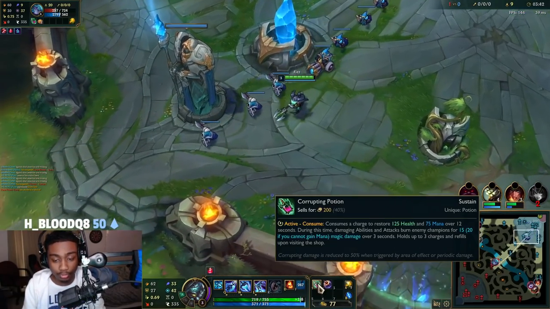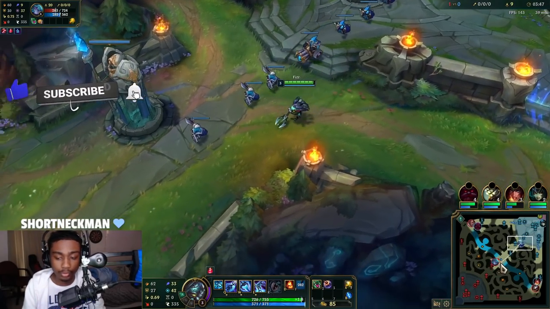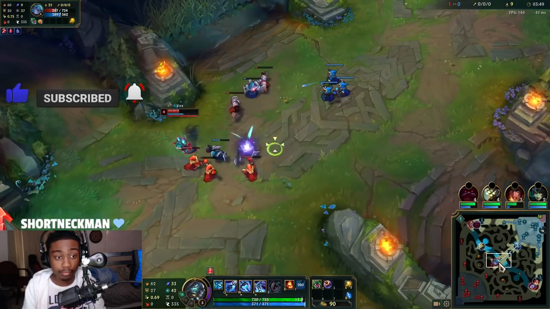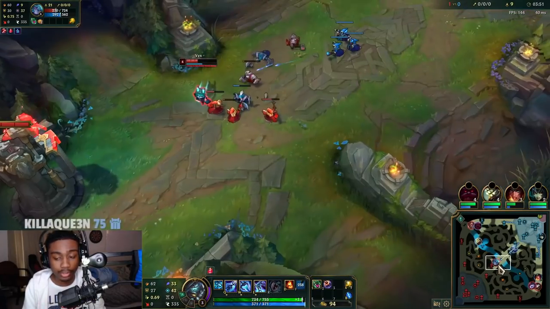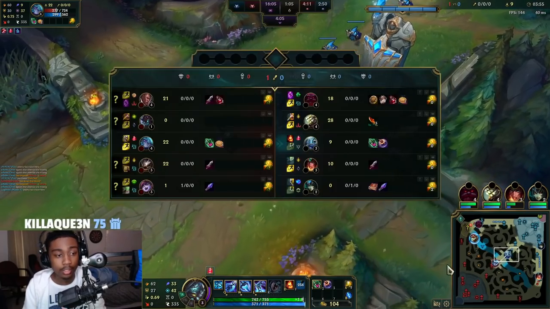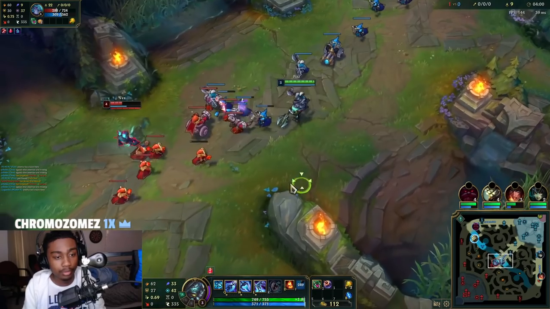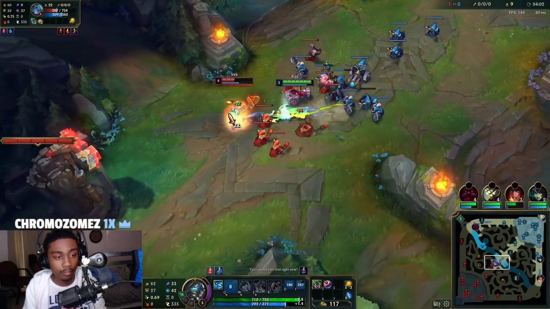But if you conserve your corrupting potion, you technically don't need it, if you're recalling at efficient timings, too. But, I mean, I guess it's a preference thing. I'm probably just going to rush Ludens. This lane is, it's mighty hard. Vex might be stuck here. The goal is just to shove it.